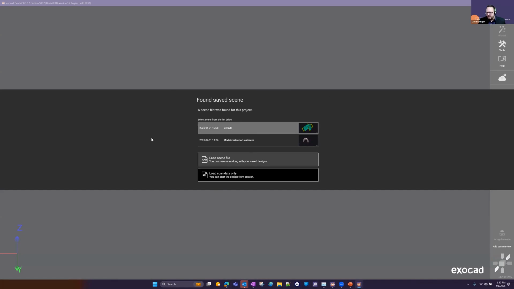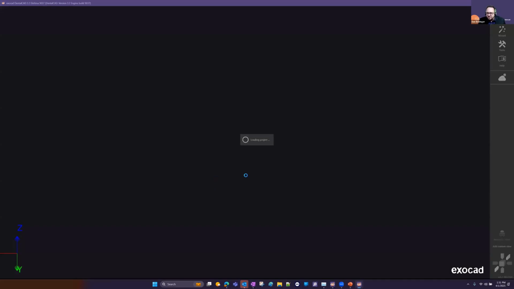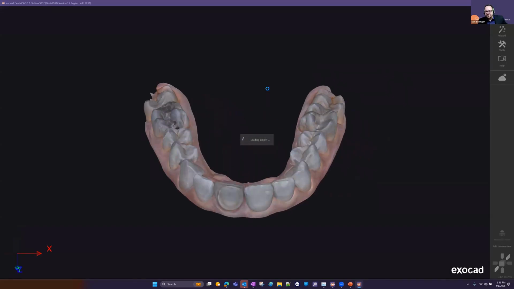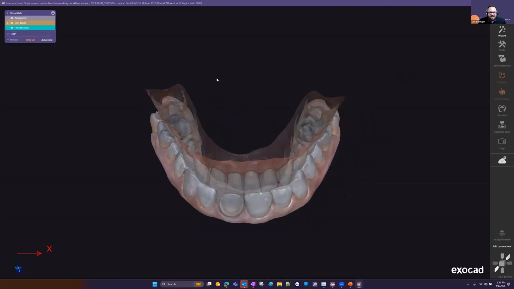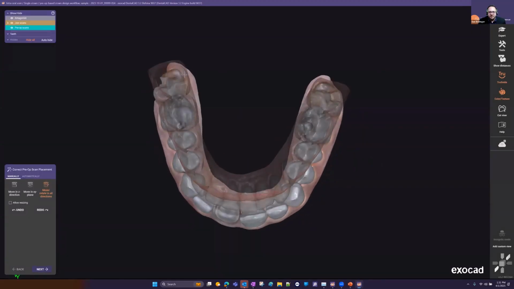This is a good talking point about our software, being able to save your position in your design, get that customer feedback, or maybe it's the end of the day and you're working on a large case and you have to leave the lab for the day. So when it comes to scene files, you can open up and start exactly where you left off. Another testament to the flexibility of the software.